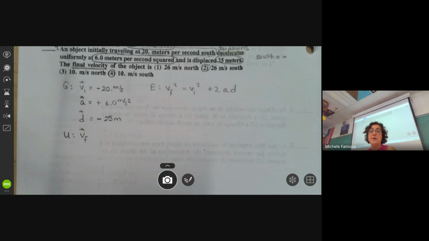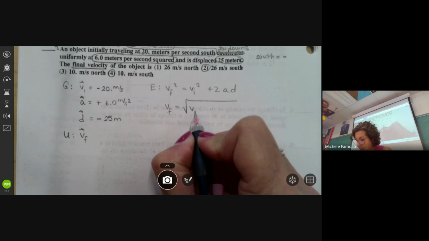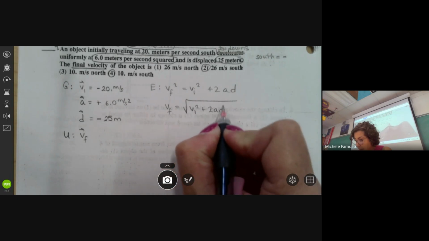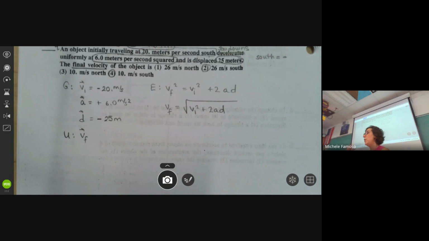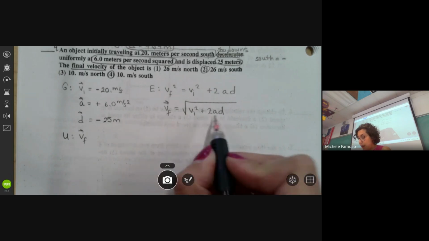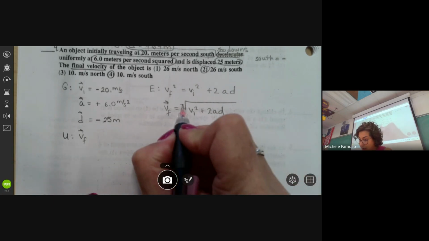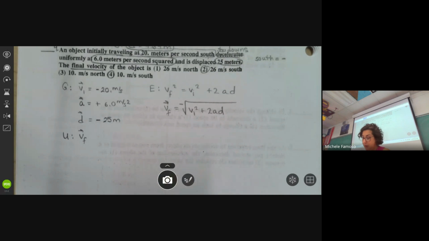Now it's not solved for VF. It's solved for VF squared. So you have to solve it for VF next if this were show work. This is the algebraic manipulation. Now, anytime you have a square root and you're looking for the vector, you have to decide whether the answer is positive or negative. And I think we already talked about why it's negative. If you think about it, you're traveling south and slowing down. After you step on the brake, your car is still pointing south. So we need a negative answer.